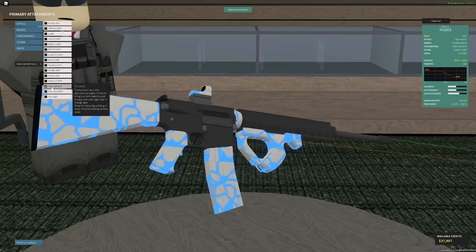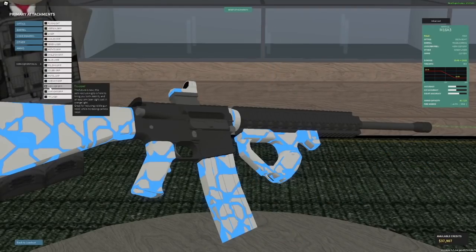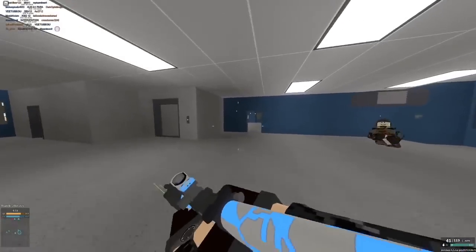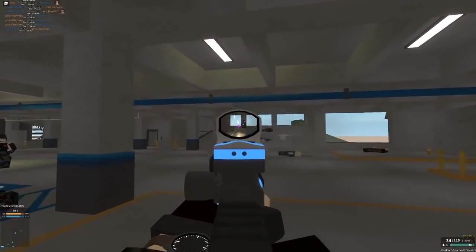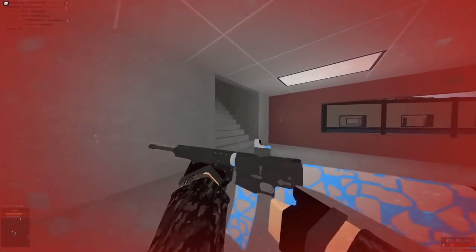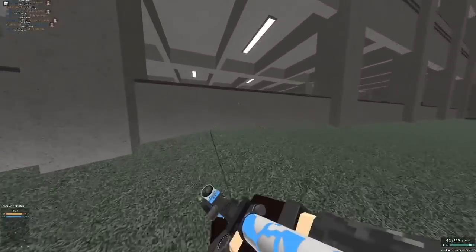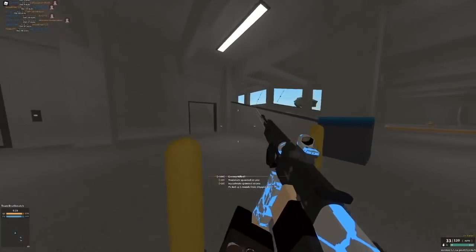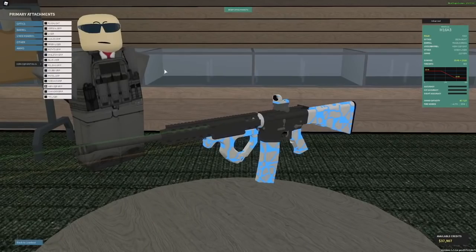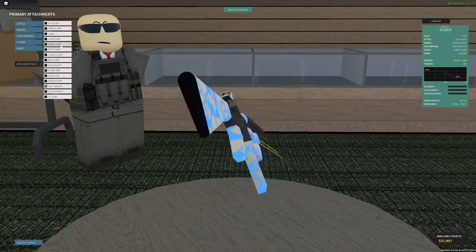Here's a really overrated grip — it's the Hera CQR grip. It decreases your visible gun recoil, so it's basically like an angled grip kind of, but does the opposite thing. Instead of reducing your camera recoil and increasing visible gun recoil, it reduces visible gun recoil and increases camera recoil. Basically that means it has no effect on your actual recoil at all. So you may as well just use stubby grip and actually get your recoil reduced. The worst problem with it is that it has the slowest ADS speed of any grip in the entire game, which is why people run it on slow M107s and stuff. If you run this thing unironically, you think the laser is cool but you don't actually know anything about the stats. It's basically the benefits of a red laser, but worse — you basically just get better recoil recovery speed. So it's not going to be helpful on anything other than a DMR, and it actually has worse benefits than a red laser, so you may as well just use a red laser.